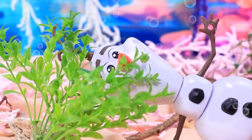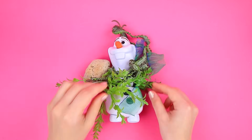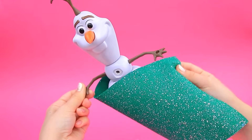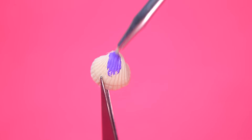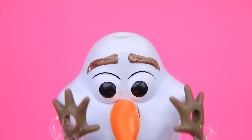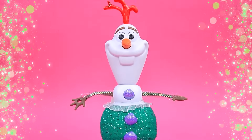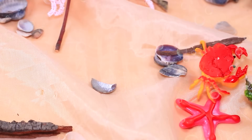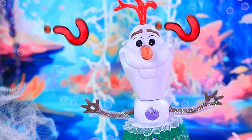And here comes Olaf — you got tangled in seaweed. Help! Untangle the seaweed. Wrap the tail. Shells will come in handy. Attach it instead of a button. Change the hairstyle. Refresh the look. Olaf, show yourself. Hello — now I'm a mermaid! Right on the tail. Ouch! Beautiful fish. Where are Anna and Elsa? We need to find them.